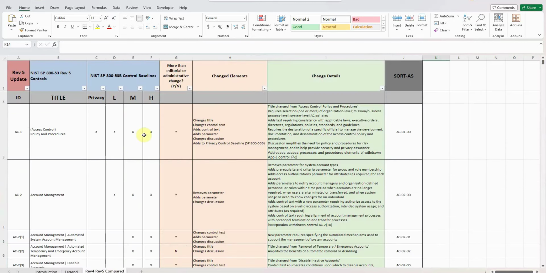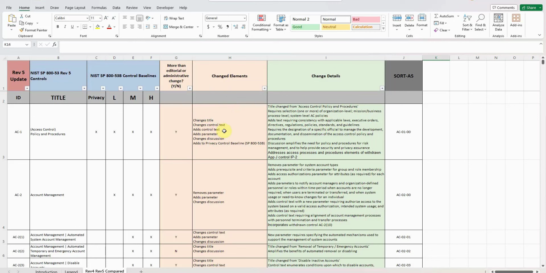So when you go back to this main document here, for instance, access control that we just looked at in my own spreadsheet that I created for the gap analysis, you notice that it tells you exactly what has changed. Like in the change elements here, what has changed is the title. We notice that "access control" was taken out in Rev5, and the name was just left as policy and procedure. So the title changes here. You can see exactly what changed. And then change control text.